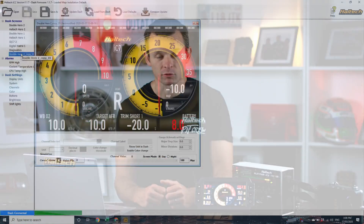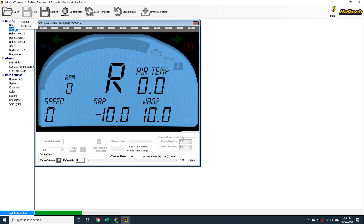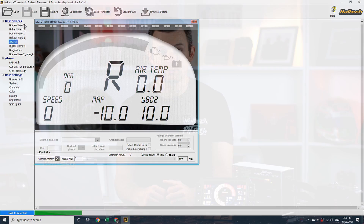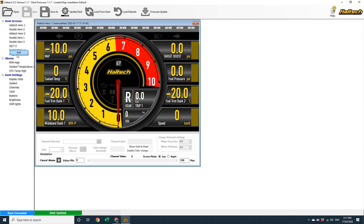In addition to simply being able to reorder your screen layouts, you can also now rename them, remove screen layouts, and duplicate them, so now you can actually have more screen layouts. To rename a layout, simply click on the name you want to change and type your new text into the text box. Duplicating or deleting layouts is a matter of right-clicking the screen you want to modify and selecting either remove or duplicate. The same right-click function is available in the Alarms menu for removing and duplicating alarms. To set a new alarm, just click into the Alarms menu and select Add Alarm.